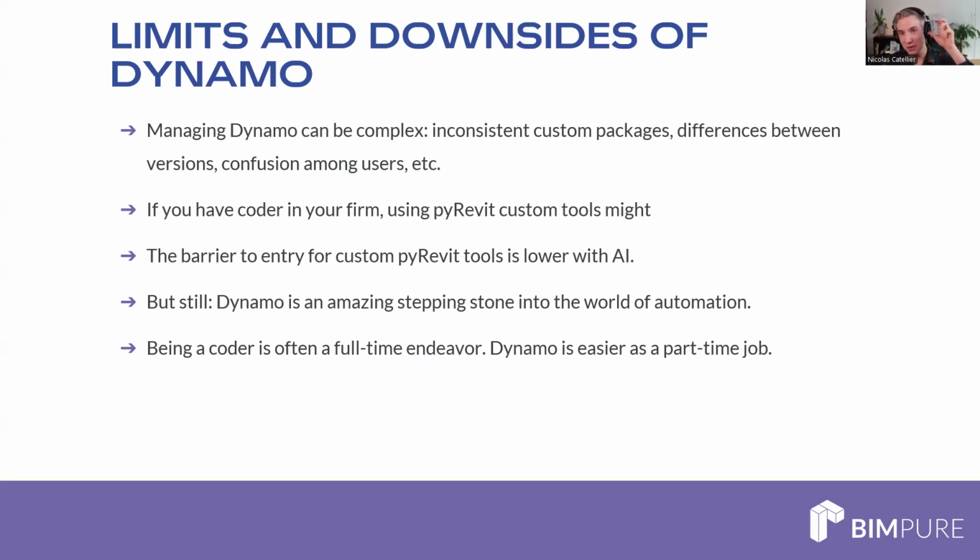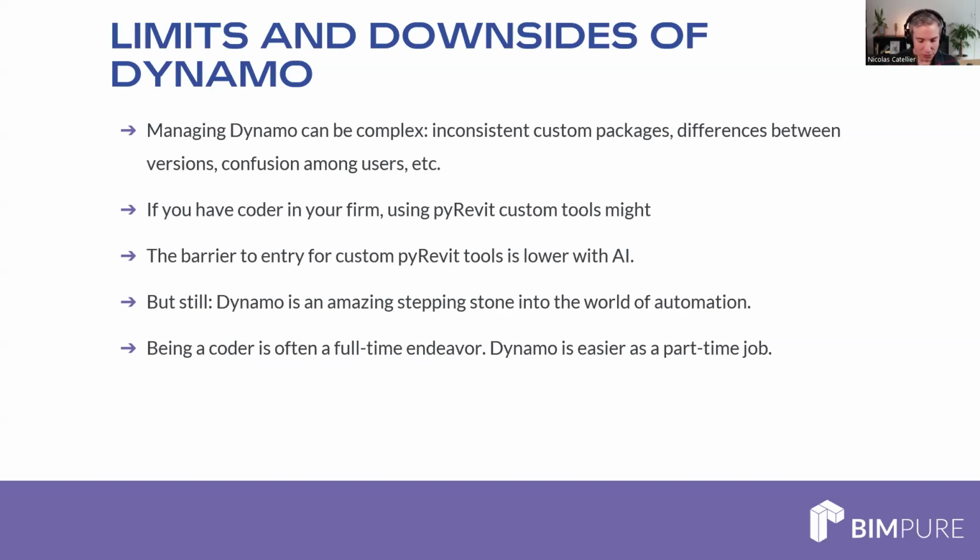So if you create a script in a recent version of Revit and you try to run it in an older version, it's likely to not work. The other way around, with a very old script, there's a lot of chance it will not work in more recent versions of Dynamo, especially if you're using custom packages. Also, it can cause some confusion among users. If you try to deploy Dynamo to your team, you might face some limitations. You have extra steps that you need to ask your users to complete, such as installing multiple custom packages and so on.